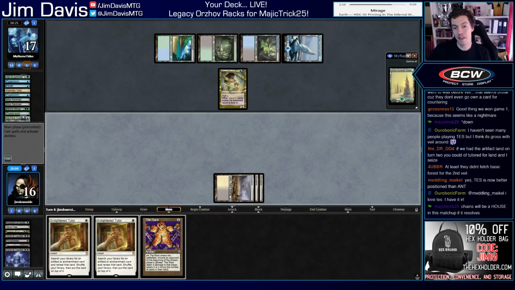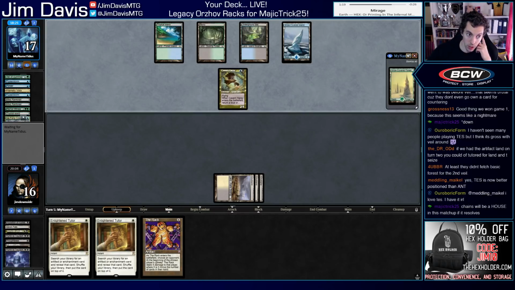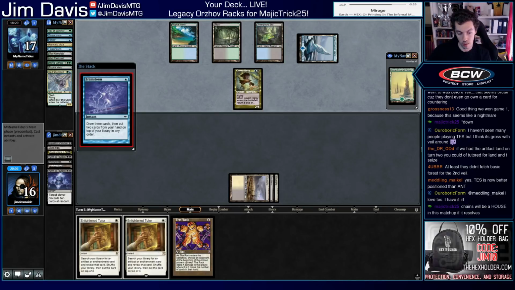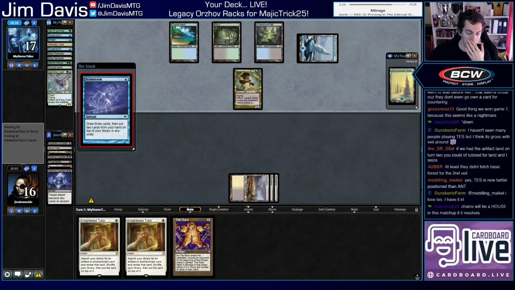Even with all the bad things that happened to us this game, they're still down cards. They're down to 2 cards. One's a land. I draw Brainstorm. Boo. Yeah, maybe we wanted the Chains. I'm gonna cut the tutors, I think.